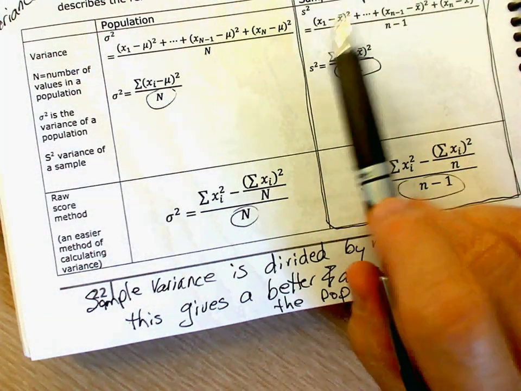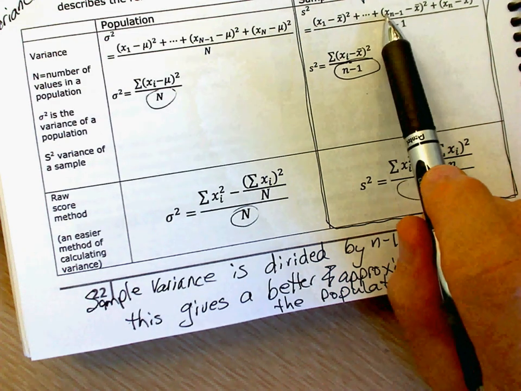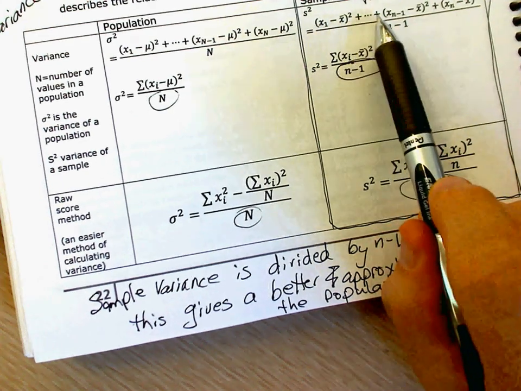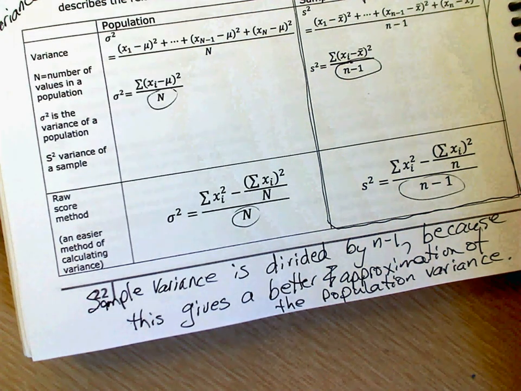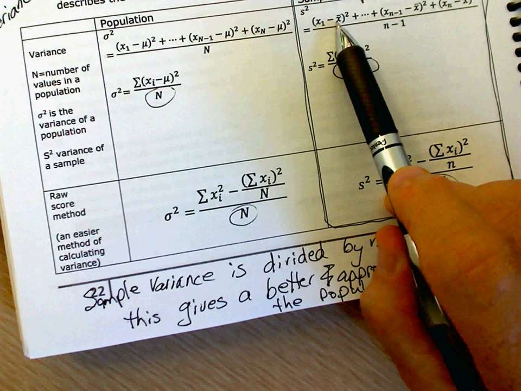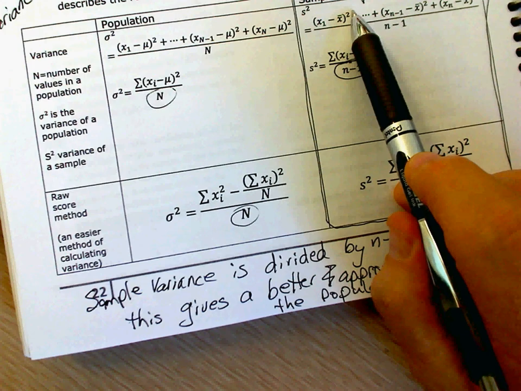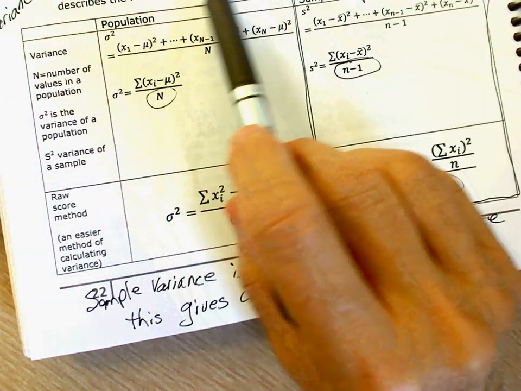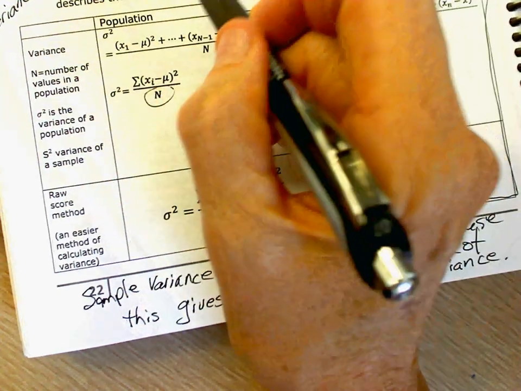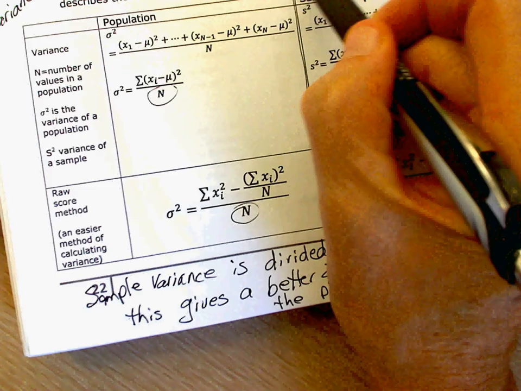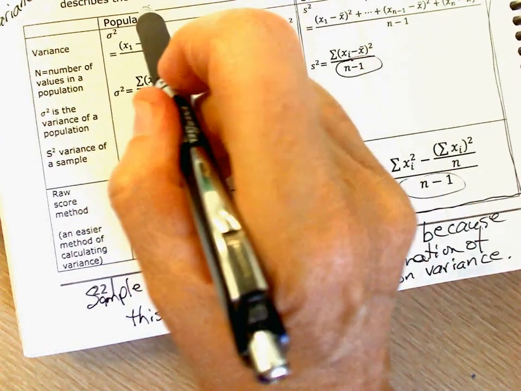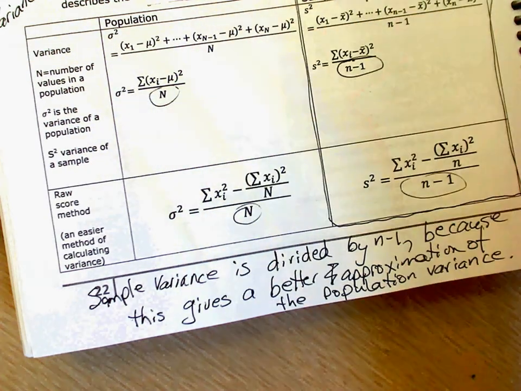Notice here they're taking each value of your sample, x1, x2, x3, x4, x5, all the way to whatever number there is in your sample. They're taking each one and subtracting the mean, and then they're squaring it. One of the most common measures of dispersion in stats is variance, which summarizes the squared deviation of each data value from the mean. It describes the relative distance between the data points and the mean of the data.